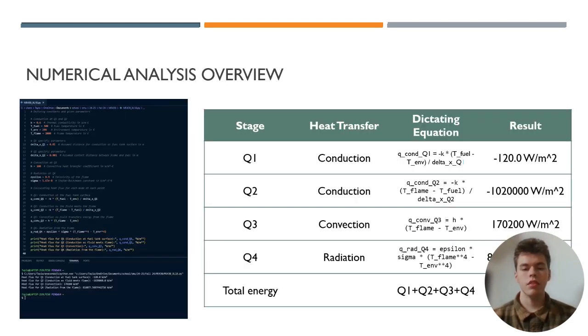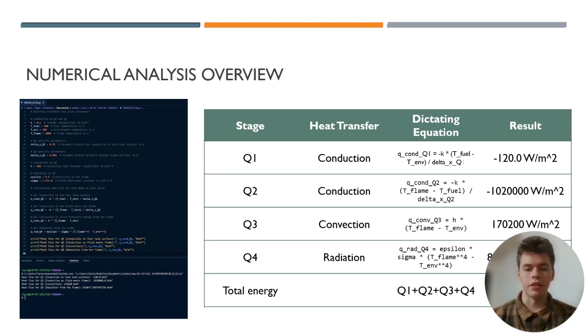Okay, so we got our three basic heat transfer equations, and our four stages to represent the heat transfer of the flamethrower. The first stage is conduction between the environment and the fuel tank. If you imagine putting a flamethrower in a giant freezer overnight, it's going to burn with a little less passion than if it had been sitting out in the sun. That might not be a huge noticeable difference, but it might make a difference in it starting or burning as intended.